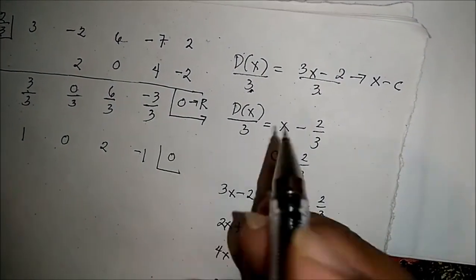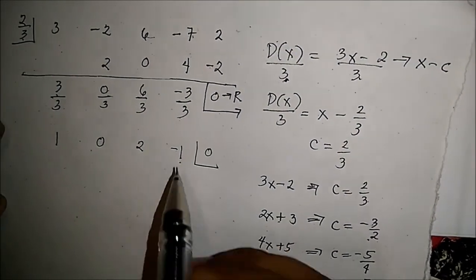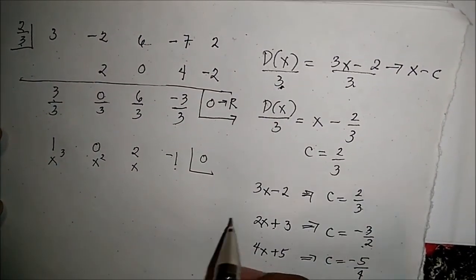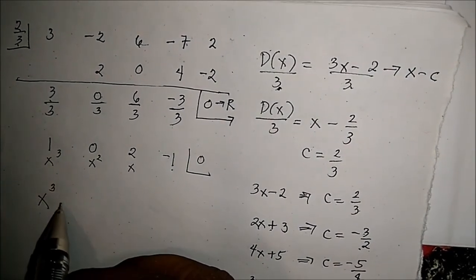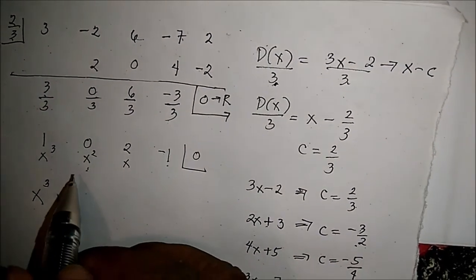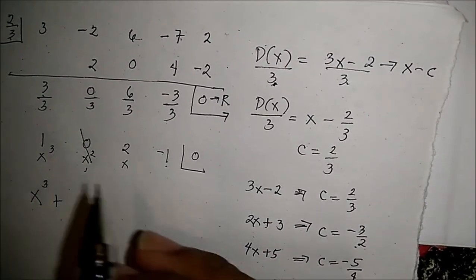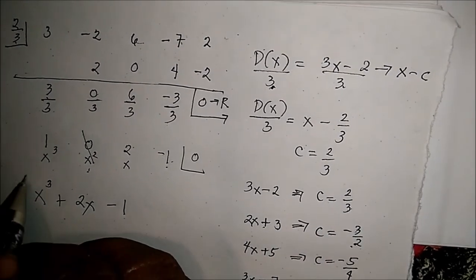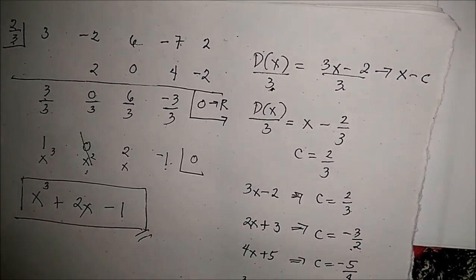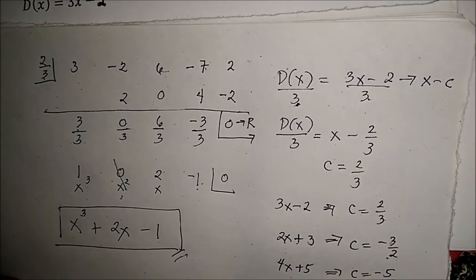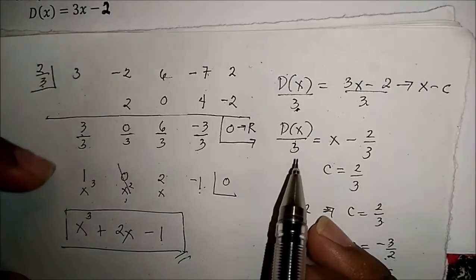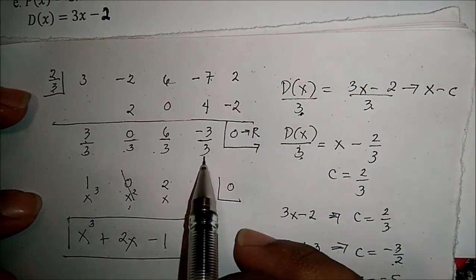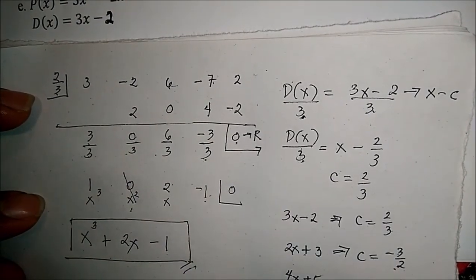The remainder is 0. So, this is constant with x squared, with x cubed. That means the quotient would be x cubed plus 0x squared. Siyempre, hindi mo na isusulat kasi 0 yon. 2x, then we have minus 1. Wala tayong remainder, so this would be the final answer. So, ganun lang kasimple, no? Do not forget the rule. Pag nag-divide sa divisor ng certain number, you have to divide the quotient with the same number. Hindi kasama yung remainder. That's it.